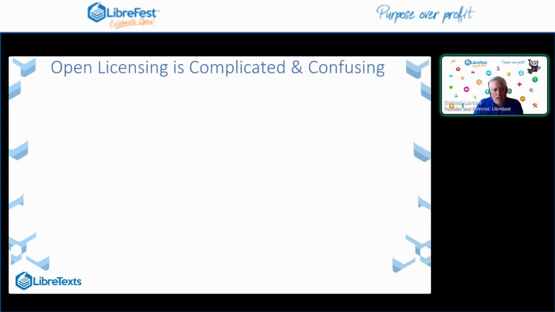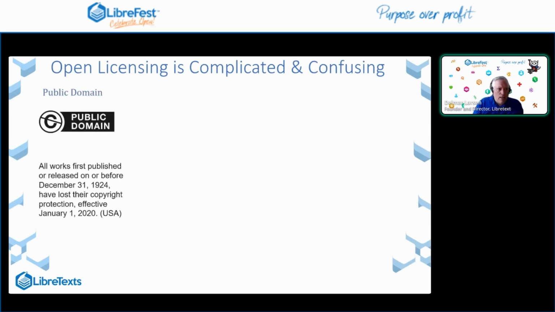So, okay. Let's talk about some of the licensing systems that we have available. Public domain is not technically a license system; it's the lack of a license. So when something is in the public domain, and this date right here is not correct. This is an older slide. It should be updated by another 4 or 5 years.